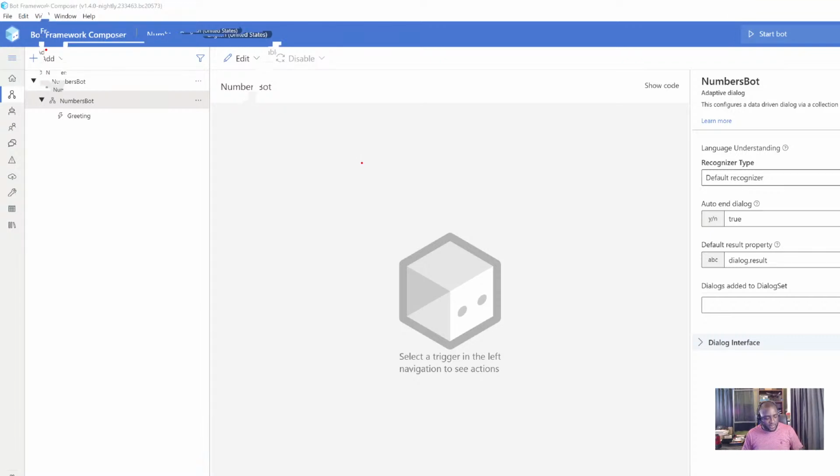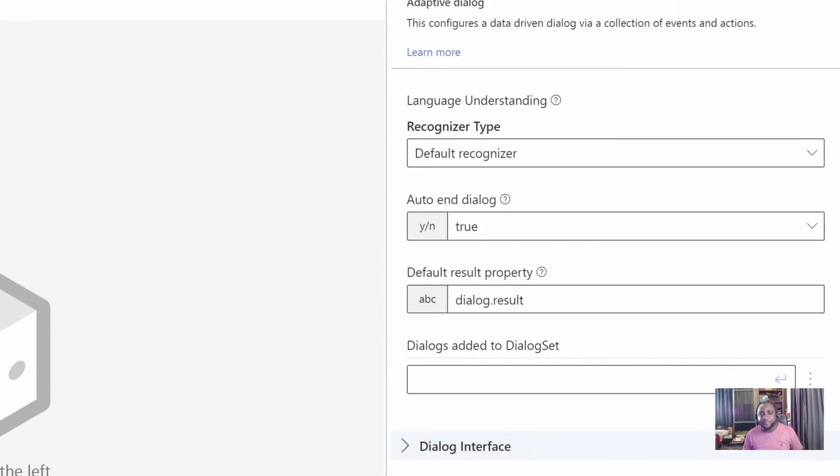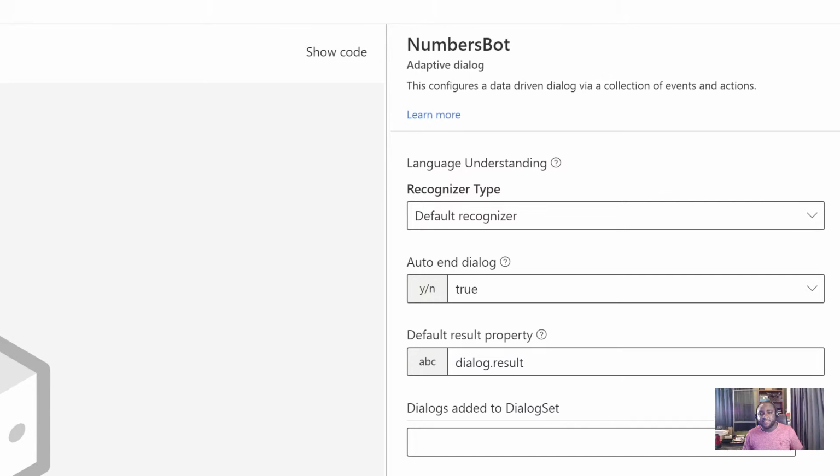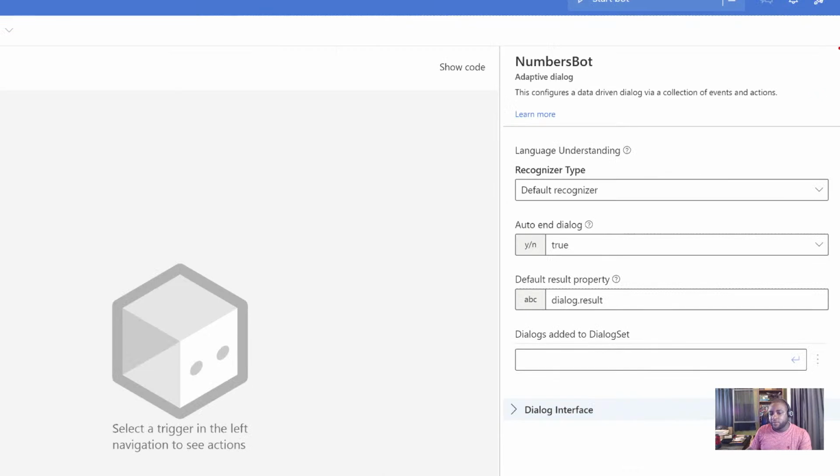Now, one thing I want us to see is here on the right side. This is where we are actually defining our bot. We can use either the default recognizer or the regular expressions recognizer. We also set whether we want an auto end of the dialog, what the default result is anytime there's an interaction with the dialog, and what dialogs to add to the dialog set.